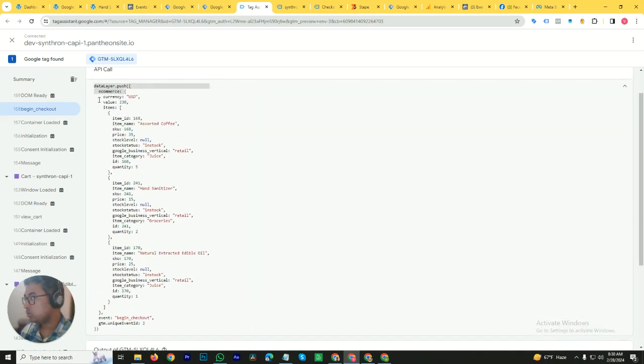Here we do have the currency code in our data layer, but the currency code is subordinate to e-commerce. So how do we know that?